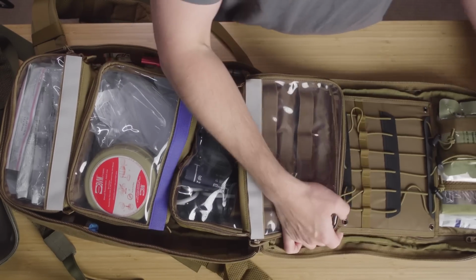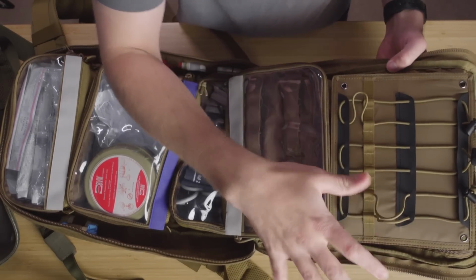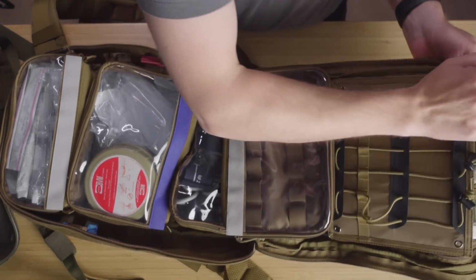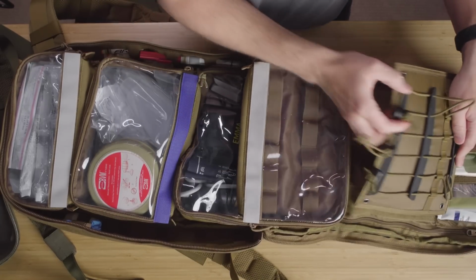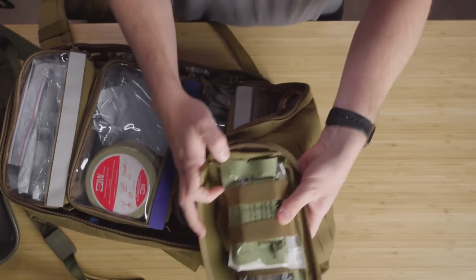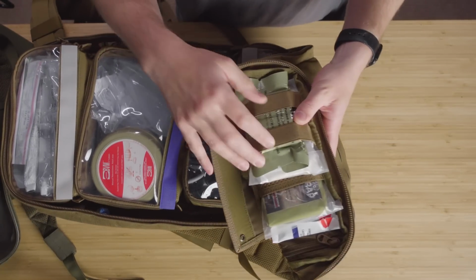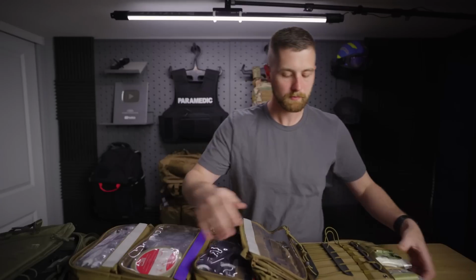And then above it, you have a half panel that they sell that will allow you to customize it and throw whatever you need in it. So like I said, if you don't like it running that way, you can run it straight up and down. Whatever you need, you can do. Same pocket configuration on the top. So right here, you've got your elastic loops and then your 2 mesh pockets.